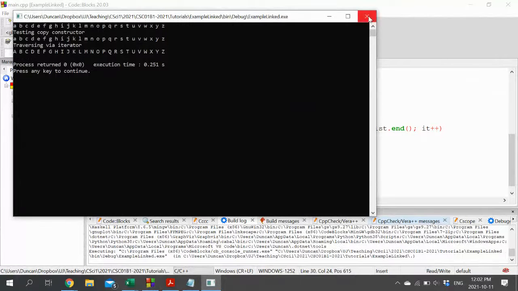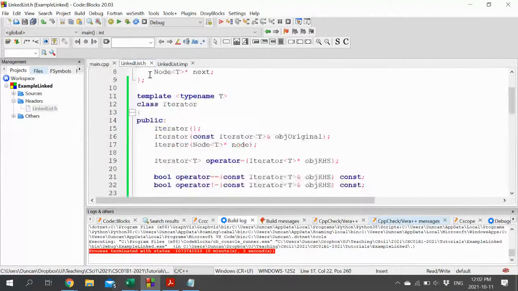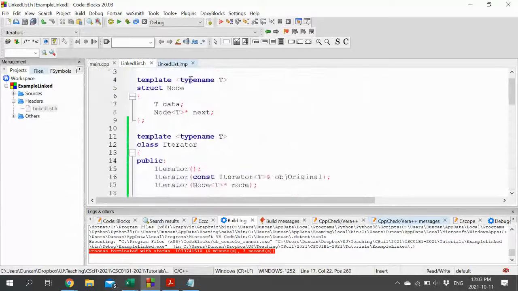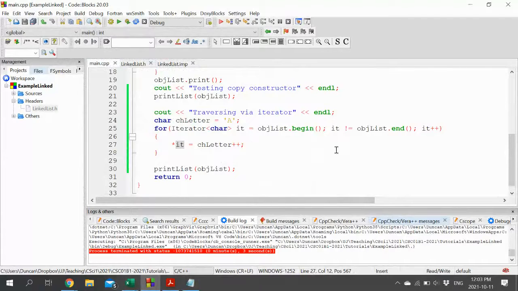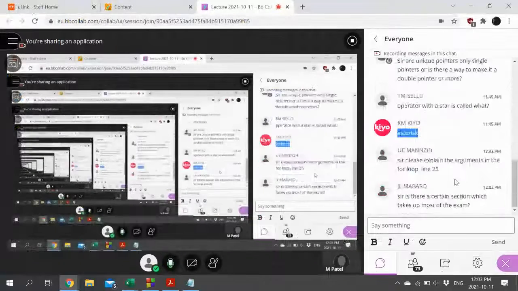So you see that we can access our elements and modify them as if we had a pointer. It's not really a pointer, it's wrapping around the pointer and hiding from the users of the linked list the complexity of following the nodes and doing the actual iteration. So you can pretend you were doing this using pointer arithmetic. Instead, it actually does the proper traversal for you. So that's the basic idea. I think that's all we really have time for now. So let's just see if there are any other questions.